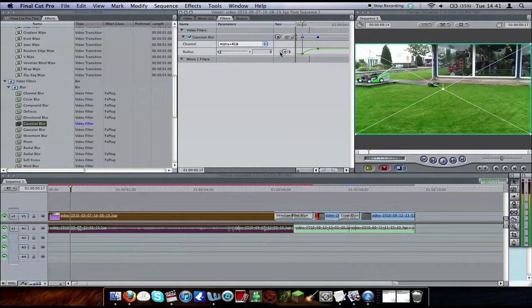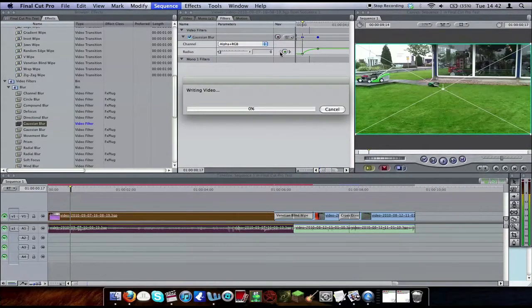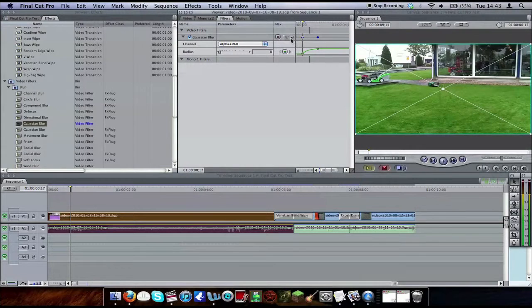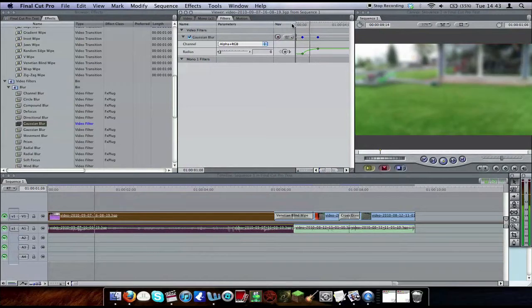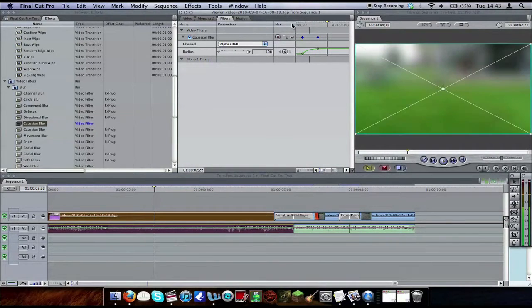We can also play our timeline in the viewer, but first we need to render. As you can see, the clip gets blurry. Now if we want the speed of the blur a little slower, we simply grab the second keyframe and place it a few frames further.